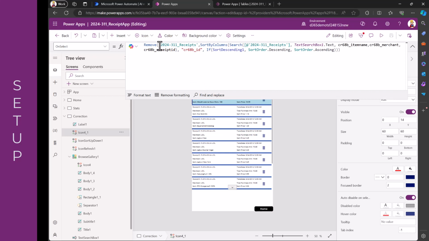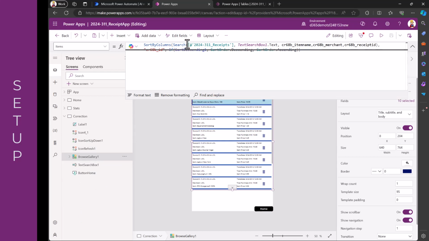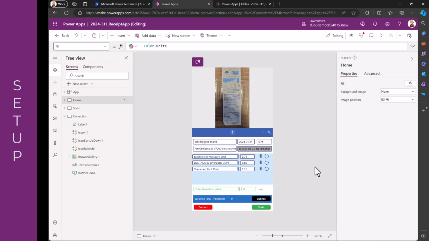I said, okay, remove everything from there. And then I just used this kind of string from my filter or search or collection button. So let me show you that. In the browse gallery, you have this one here. And I just used the same, just copy and paste it into my deletion button, so to say. Okay, so that's it, what I want to share with you. So if you want, you can build something yourself for home. But to get it implemented, there's an important story that I want to tell you next.